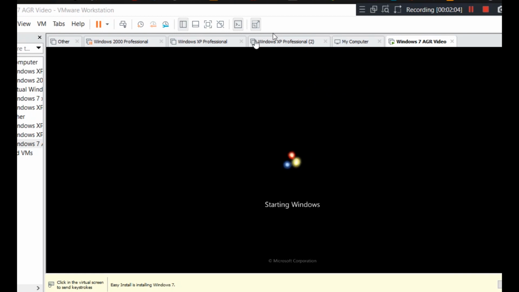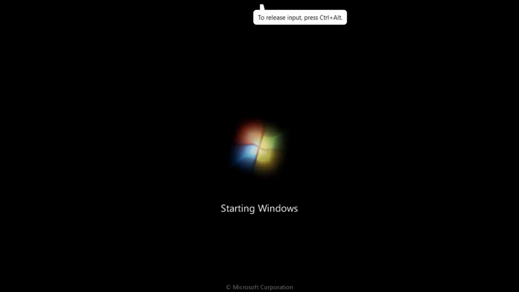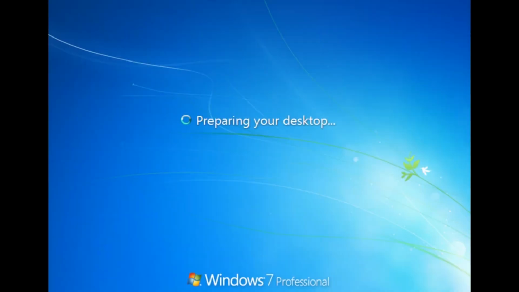Hey, we got a little startup screen. Setup is checking video performance. And there's always the orange and yellowish thing. I don't know, but you see the prepare the desktop, which has the icons and the screen and theme, and there's a beautiful green leaf.